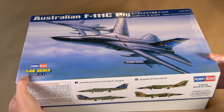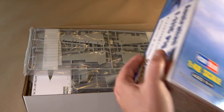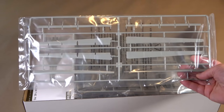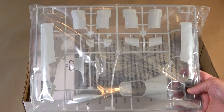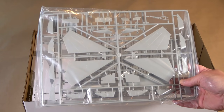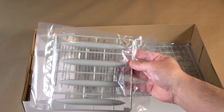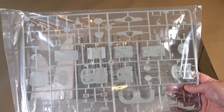Let's do a quick box opening view before looking in more detail at the particulars. Hobby Boss has produced another plastic model kit replete with many detailed pieces. You can certainly go bonkers with all the diorama possibilities, such as phase maintenance in a hangar, or some routine troubleshooting out on the flight line, all the way down to just a standard display configuration.